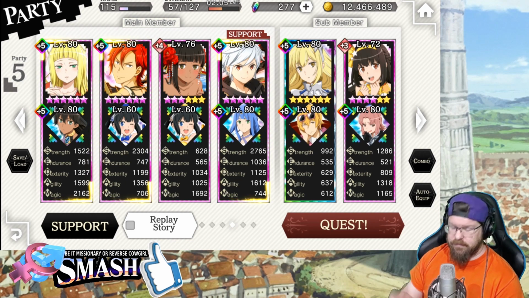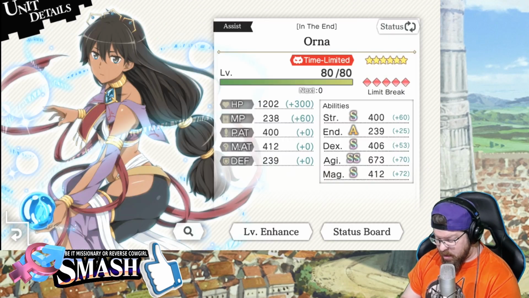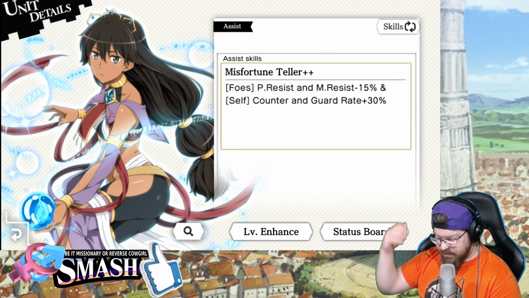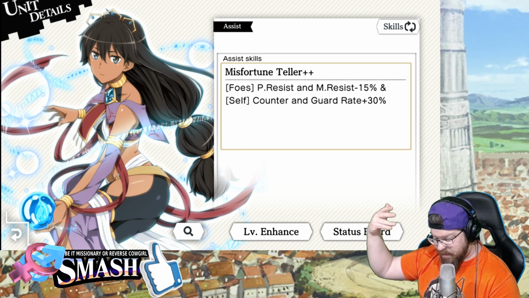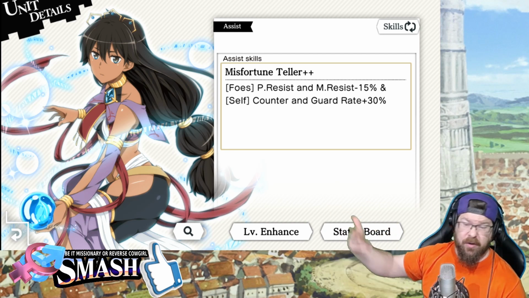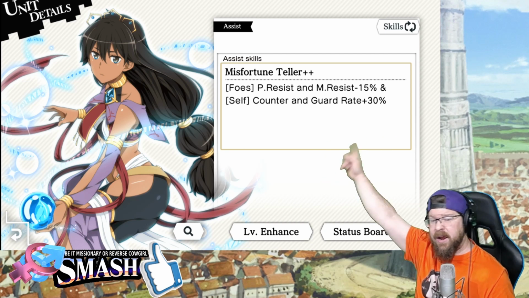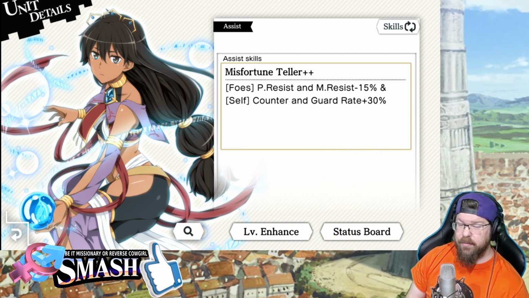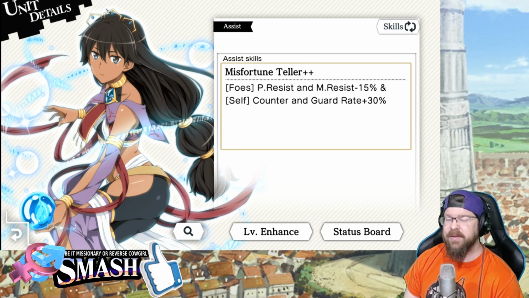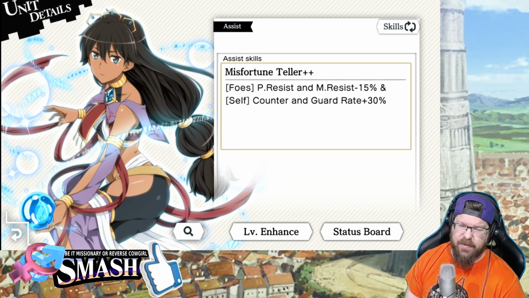Now, let's talk about Orna. Okay? Orna does foes plural, physical resist and magic resist minus 15%. She also does a counter and guard rate to herself. That means that she's going to add counter rate and guard rate to the unit she's tied to, in this case Haruhime, because, well, Haruhime needs a counter rate for real. Well, she doesn't need it, but it's very, very useful for her.